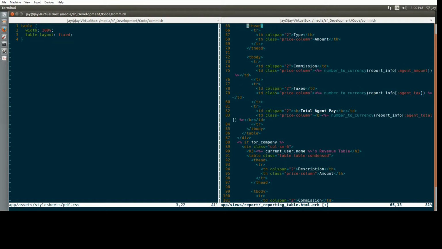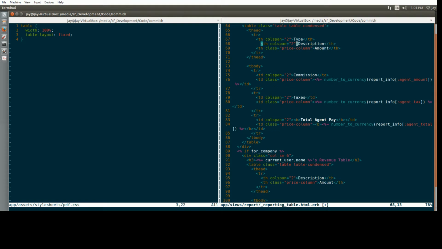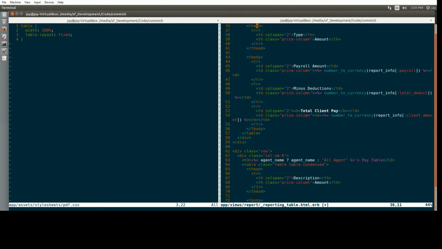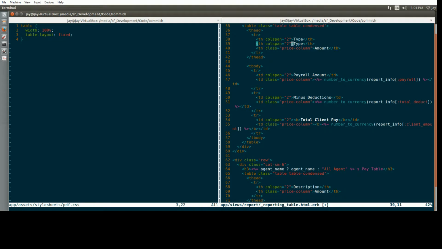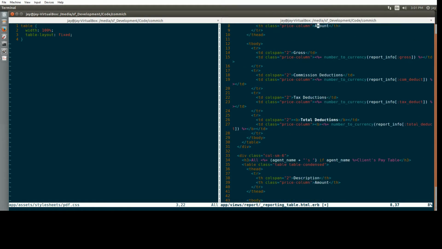All right, go up here. Good. So there, and then, whoops, that's not what I want. Description.